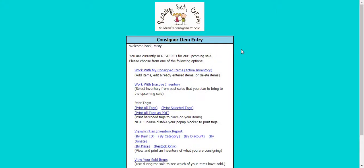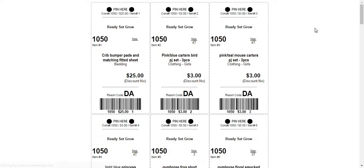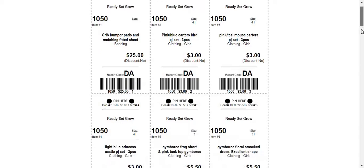So next I'm going to show you how to print your items. There's 2 different ways you could do this. Some people block this off as every 10 items I entered in, I'm going to go ahead and print tags for each lot of items. Or you can put all of your information into the system and then go back and print all the tags all at once. So whether you want to do it in groups of 10 or 20 or whatever, or all together, it's totally up to you. I'm usually one of those people who put all their items in because I just get carried away and then print all at the end. Either way is fine.